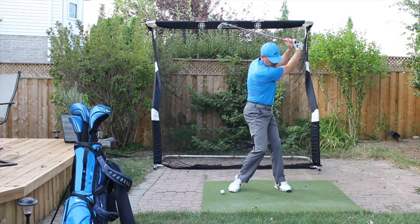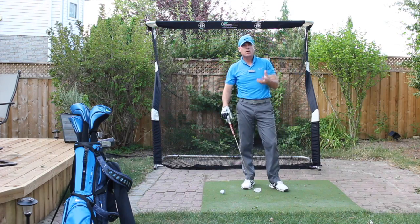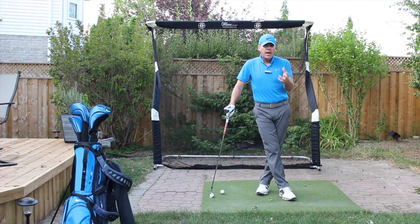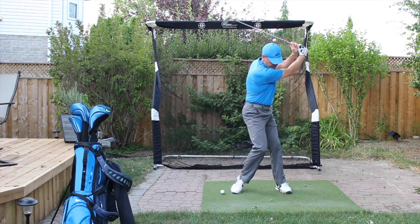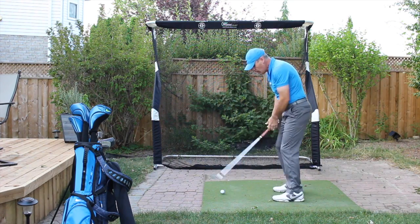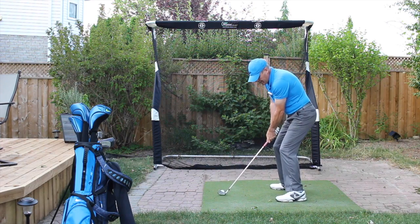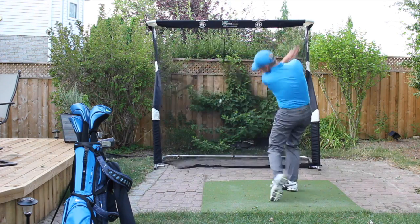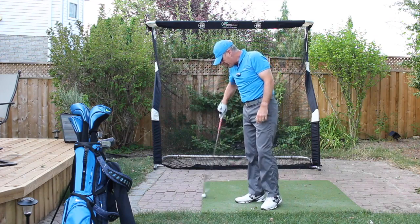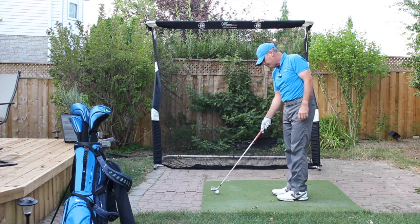So gather, and it's because one of the things that you really don't want to worry about, and this is something we talked about in the past, is that because I'm going to use the weight of the sword to perform the slash, that lead heel has to go down and get the ground in order to slash that sword through that dandelion stem. So I'm really not worried about that heel coming off the ground if I stay focused on slashing that dandelion stem. So gather. Oh yeah, that felt amazing. I felt like I had more velocity with a lot more ease.